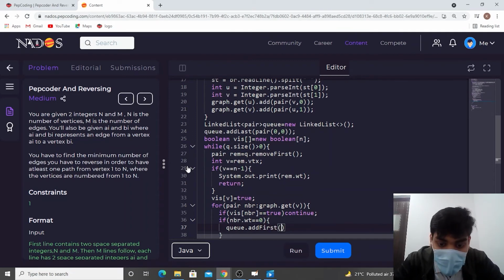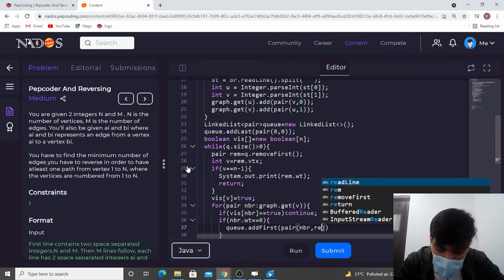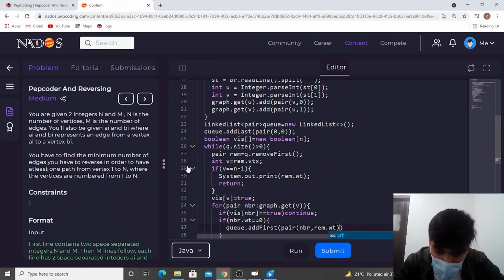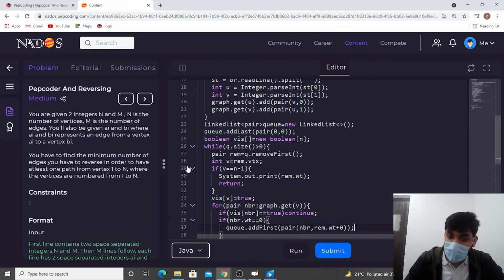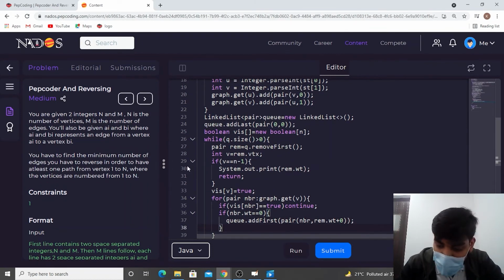What would I add? A pair. What will it have? My neighbor and rem dot weight plus 0 or just rem dot weight. I'm writing plus 0 for your better understanding.